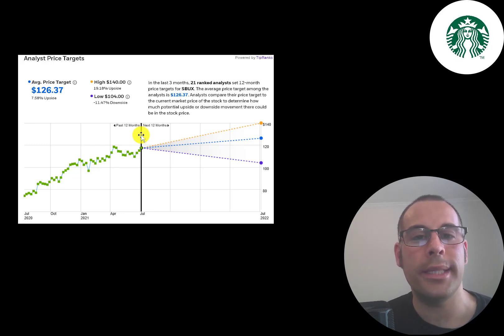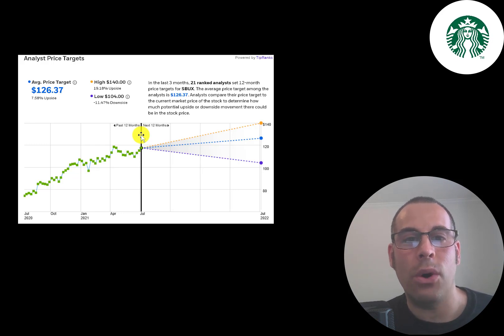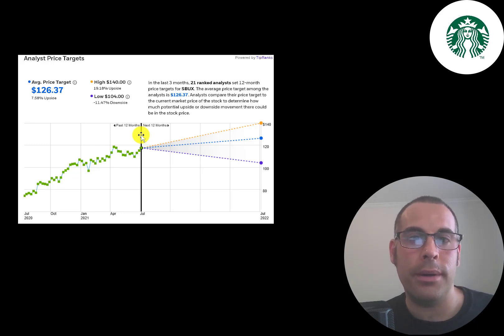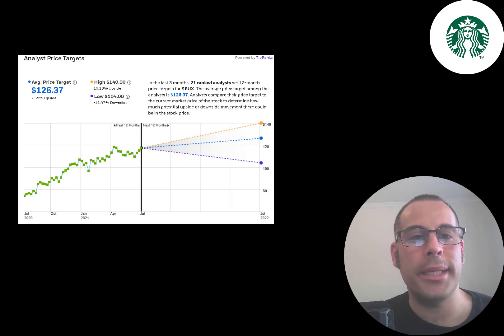Pricing a stock is a lot different than estimating their future free cash flows — it's just a different approach. When you buy a home, you use pricing: you look at comparable homes in the neighborhood and price yours similarly based on square footage and features. So for real estate, pricing is far superior. But for investments like stocks, trying to figure out the cash that asset generates is a better approach.